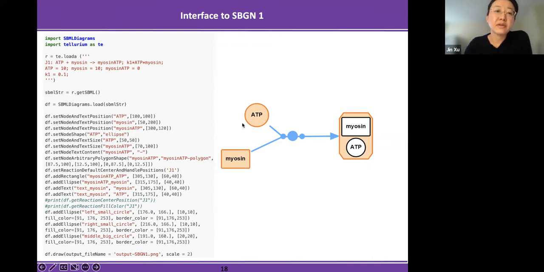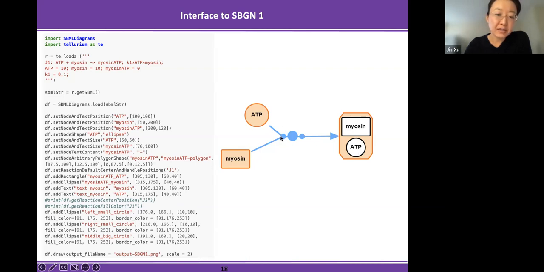this is a complex node. And first of all, you can set the node and text position as you want. And then you can set the arbitrary polygon shape like this by giving the vertex points. And then you can add rectangle and circle and text as you like.